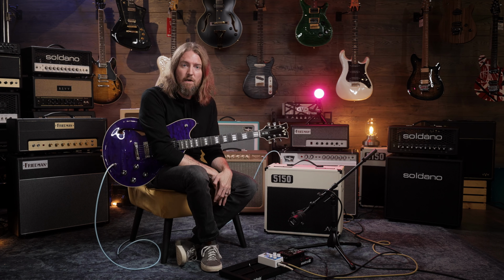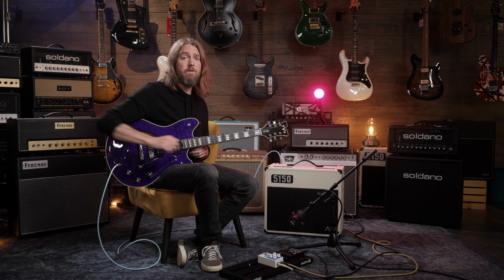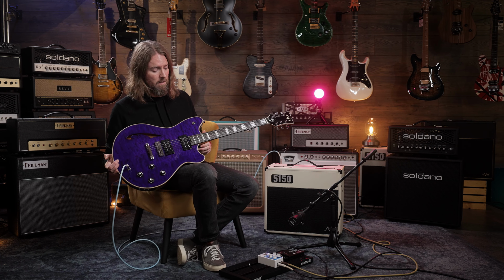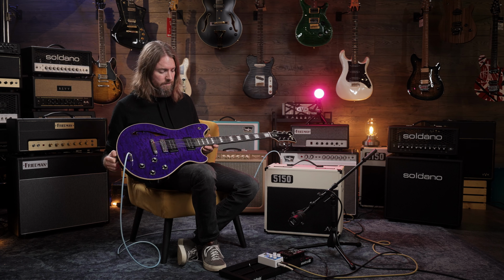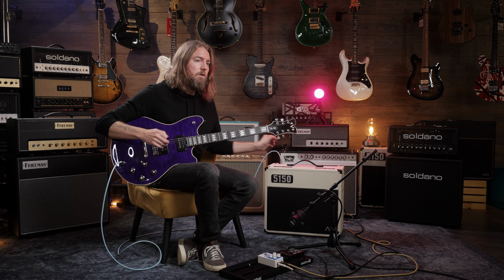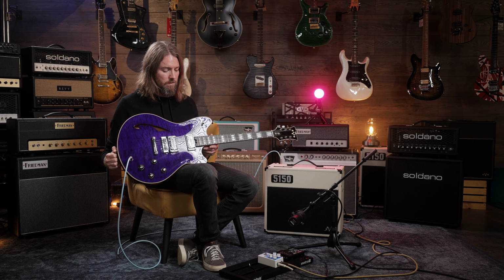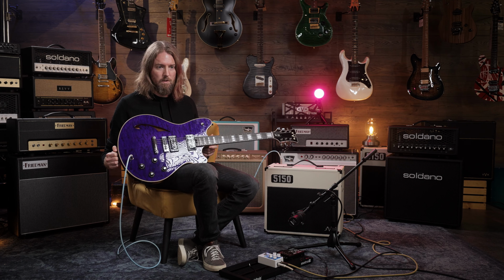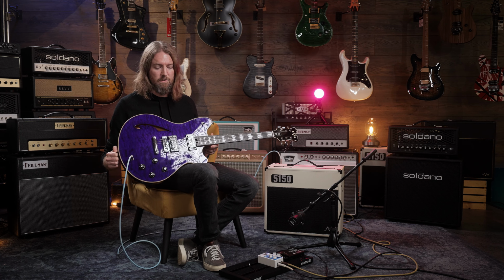This definitely is a very unique guitar from the EVH catalog, and it's definitely a very versatile guitar. So I think they set out, or what they set out to do, I think they did it. You can get a lot of tones from here. You can get clean jazzy tones, you can get bluesy tones, you can get hard rock tones. You could use this in a pop setting and get lots of cool textures.